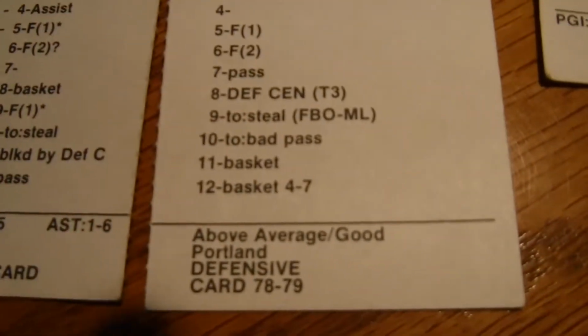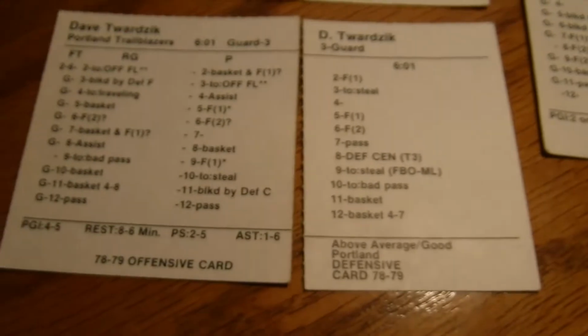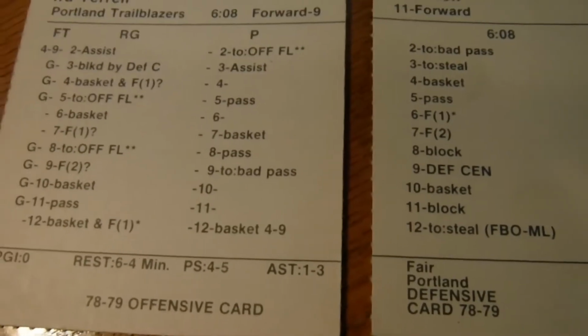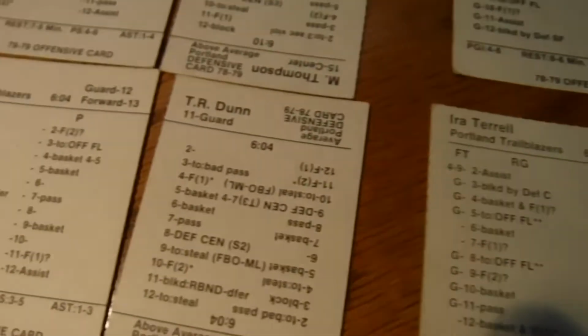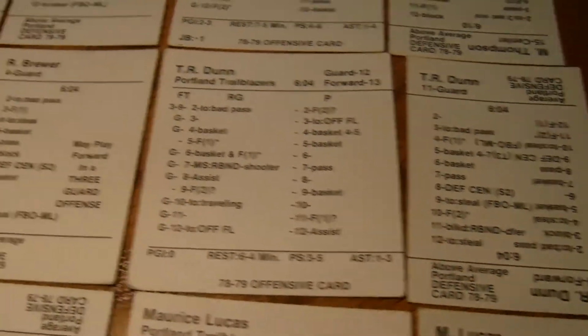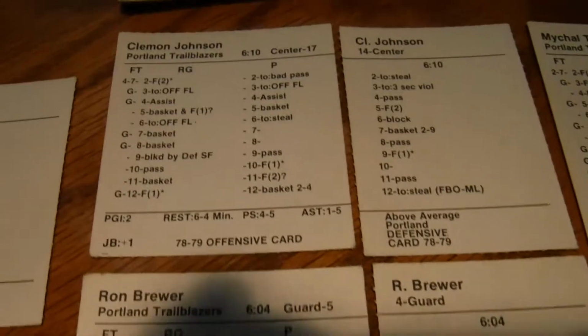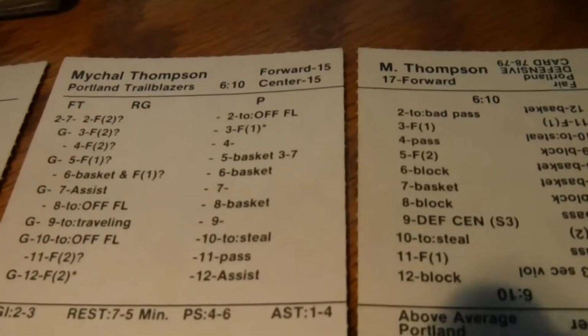He's rated above average to good on defense, and when there's plays that involve just the defensive card, that's when some of these players shine. Well, there's going to be players that won't shine. Say Ira Terrell, he's only fair on defense. He'll give up a number of baskets just on playing poor defense. Then you got guys like T.R. Dunn, who are young and upcoming. And of course, a guy like Michael Thompson, who was a rookie in '79, who can actually block some shots and do things like that.